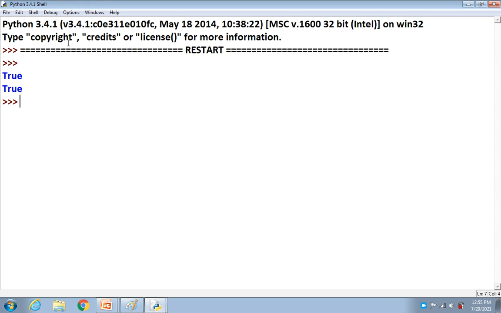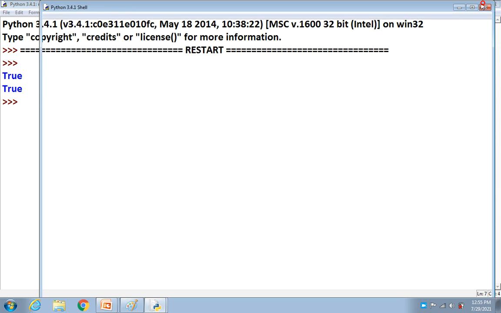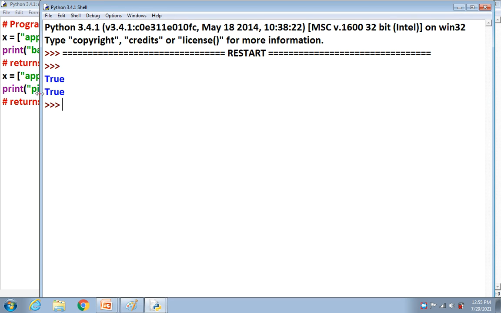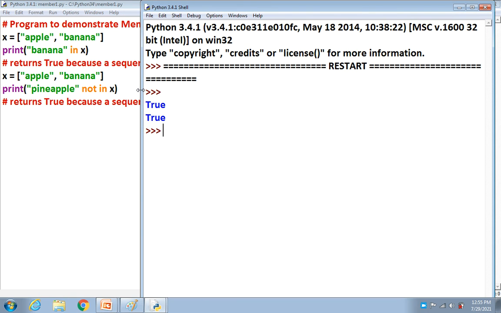In the first case you are writing banana in x, and it is present in the list, that's why the answer is true. But pineapple not in x: since you are writing not in, it will return true if the member is not in the list. Pineapple is not in the list, that's why it is returning true.